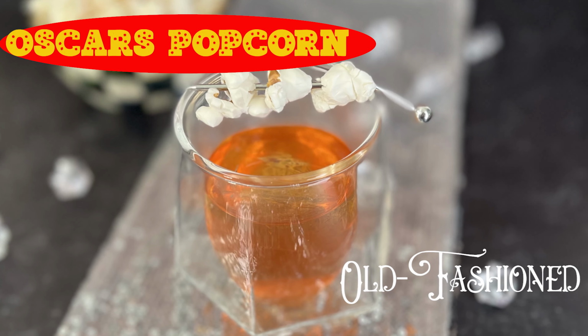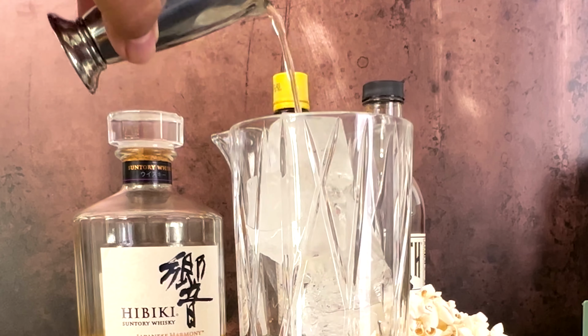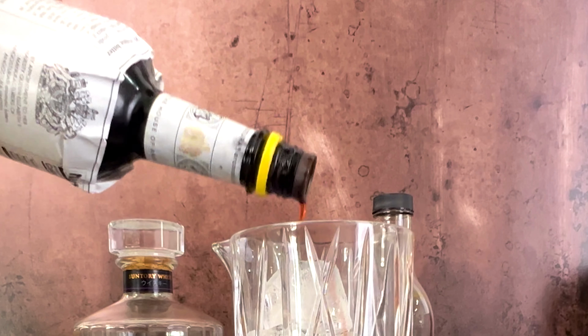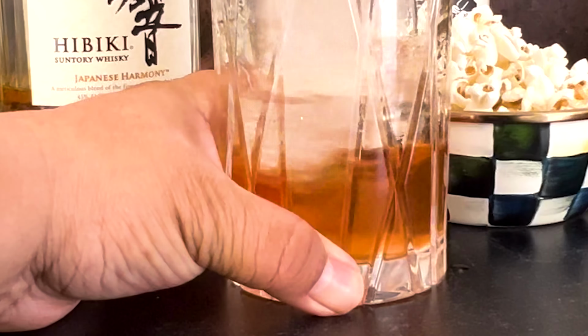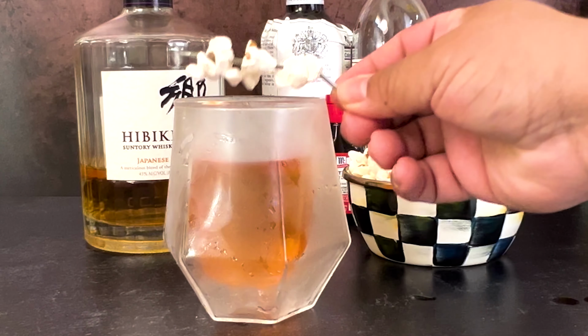So now let's make the Oscars Popcorn Old Fashioned. We're going to add the 60 ml of popcorn-infused whiskey, 5 ml of butter simple syrup, and 2 dashes of Angostura Bitters. We put this into a mixing glass with ice. We stir all the ingredients until chilled and strain onto a large chunk of ice in a rocks glass. Then we garnish it with popcorn on a pick.